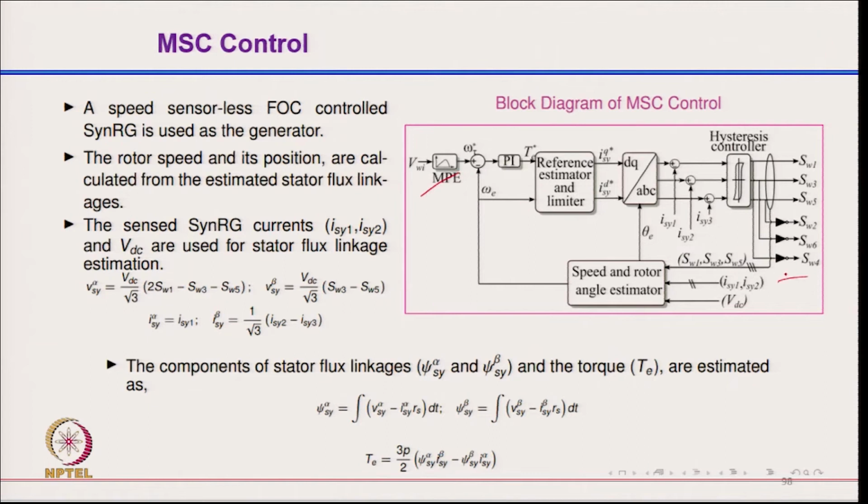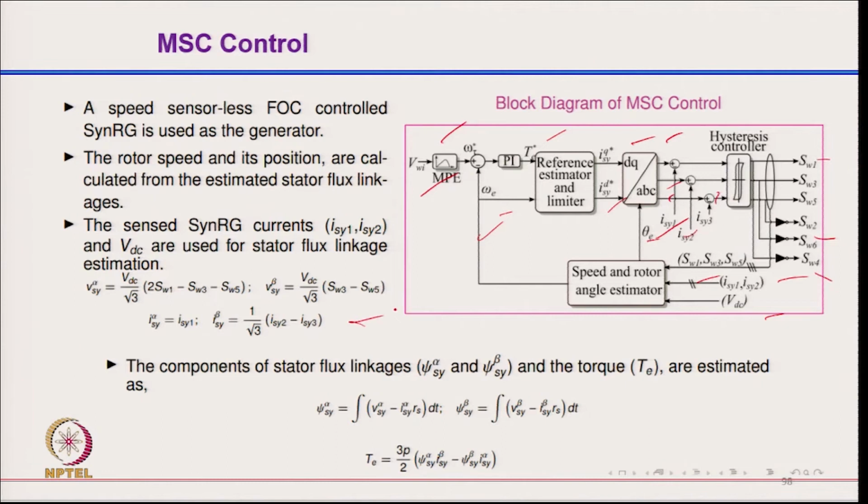You have the estimated speed from your DC link voltage and the 2 currents. You are estimating the speed, and you have a reference speed from the maximum power tracking algorithm. So, you have a speed controller giving your torque producing component, and from this error we are able to get the 2 vector control quantities, which are converted using the estimated position into the 3-phase current of the generator, and from the sensed current of the wind generator you are able to get the gating signal for the machine side converter.